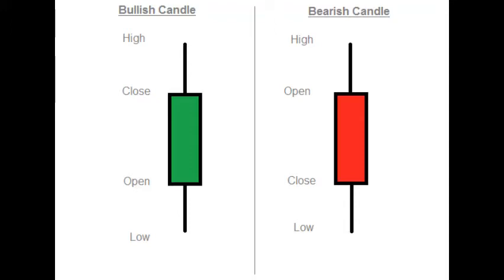The real body displays the opening and closing price of the security being traded. Closing prices have added significance because they determine the conviction of the bulls or bears. If the security closed higher than it opened, the real body is white or unfilled, with the opening price at the bottom of the real body and the closing price at the top. If the security closed lower than it opened, the real body is black, with the opening price at the top and the closing price at the bottom. Depending on the price action for the period being analyzed, a candlestick might not have a body or wick. To better highlight or visualize price movements, modern candlestick charts, especially those displayed digitally, often replace the black or white of the candlestick real body with colors.